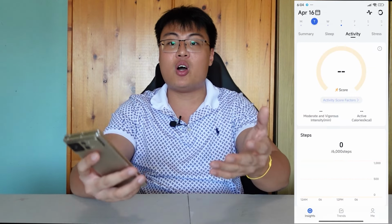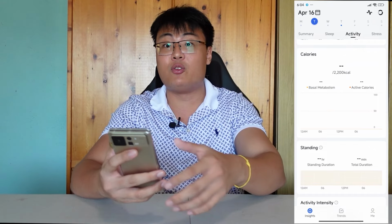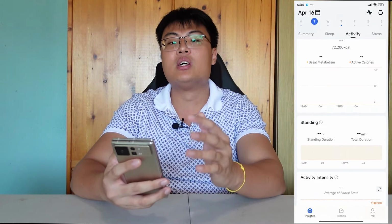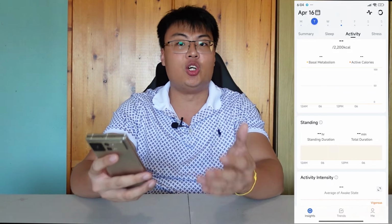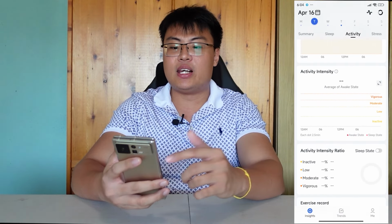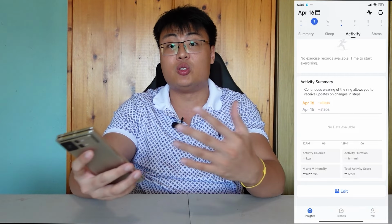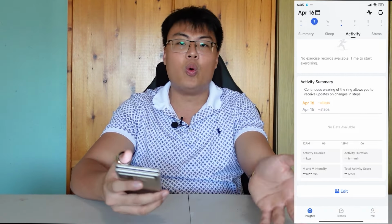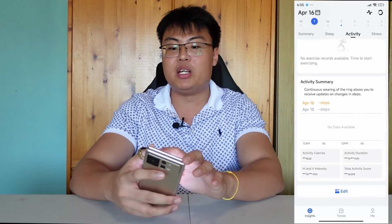So you can see how comprehensive this thing is. And for activity, if you are a very sporty person, you can track all the steps taken, calories burned. If you want to go on a diet or lose weight, you can use this as a very good tracker to track your overall health and whether you are reaching your goal or target. So your standing, activity intensity ratio, exercise record, activity summary. It summarizes all the activities you did, how many steps, how many kilometers you walked or ran, and your average heartbeats per minute.